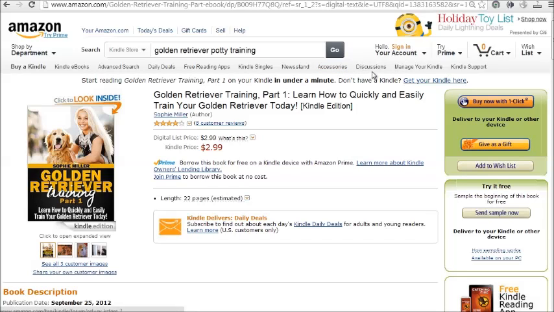So that's the way I would do keyword research. Now, some people may ask, can you use the Google Keyword Tool or the Keyword Planner tool to find keywords? In my opinion, I would not, simply because it's outside of the Amazon realm. I would focus on keywords that are showing up in this particular suggestions area.